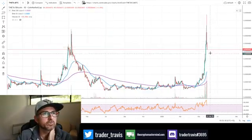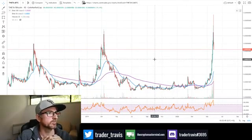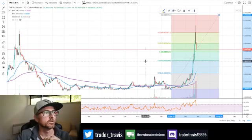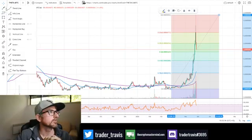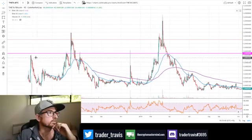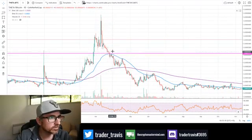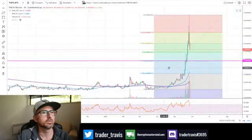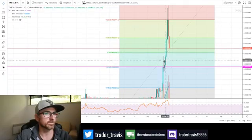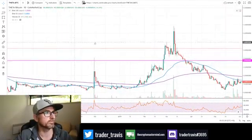So it'll probably recover a bit, come up to here and fall back down, unless there's a convincing argument for some more fundamental news. But I don't, and if I was in this, which I'm not, I wouldn't be starting to scale back in until at least here. So that's almost the top of the left shoulder, right shoulder. There's a little bump here where the 50 EMA is. If you zoom in on here, you've got this high test candle where everybody sold off because they thought that's where it was going to go, which makes sense logically because of all this previous price action, right?